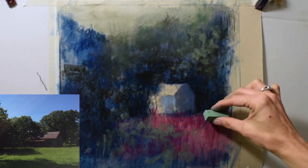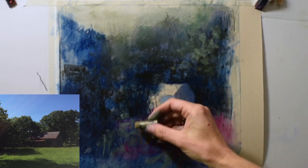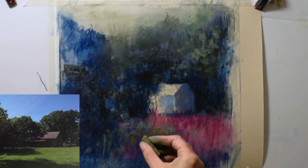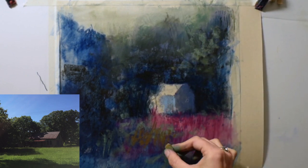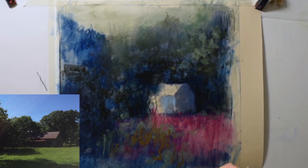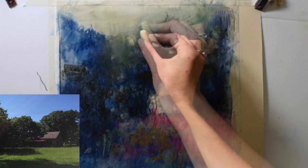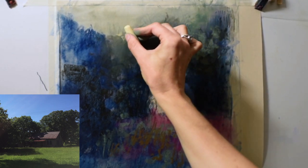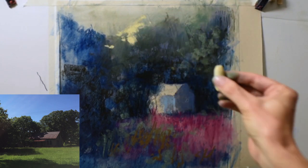Making very light, gentle marks, using very light gestures will help you so much with your experimentation phase, especially if you're looking at one of your older pieces saying, I love the palette I picked for this painting. I'm gonna see if I can make that palette work on this reference photo. Right now I'm also experimenting with the sky color. So I thought, well, let's see, do I want this to be a yellow sky or not.